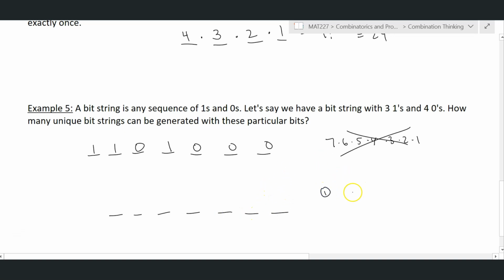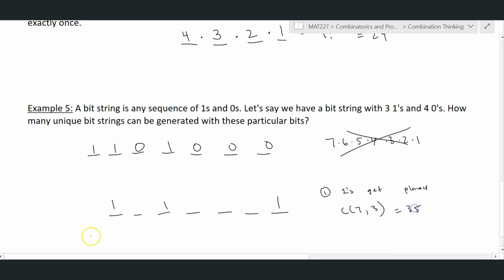So my first step will be, and it doesn't matter whether you want to place your 1s or your 0s, because once you place your 1s, there's only one way to place the 0s. Or once you place your 0s, there's only one way to then place the 1s. You'll see what I mean. So let's say the 1s get placed. Okay, and so how many ways are there to do that? Well, I have 7 slots, and I'm going to pick 3 into which to place my 1s. So perhaps it'll go here, here, and here. That'd be one way for that to happen. So if I do 7 combination 3, I get 35.